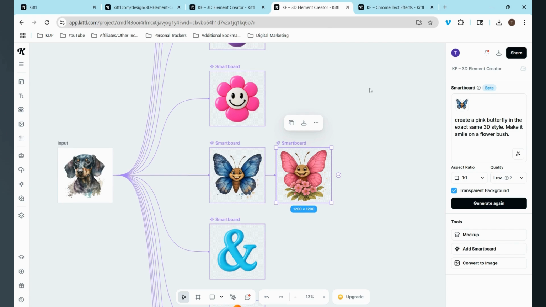Oh my gosh, that is so cute. So this is a butterfly now with the same design, but pink instead, and also on a flower bush. Not sure if that is exactly a bush. I know there isn't a lot of room here for the design. I feel like this is pretty small, but I think I can call that a flower bush, or there's at least multiple flowers there. So yeah, we'll count that.